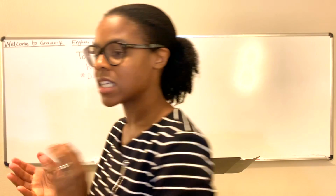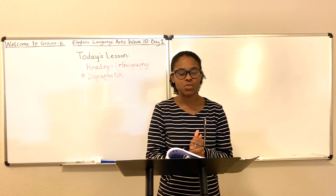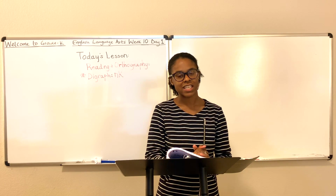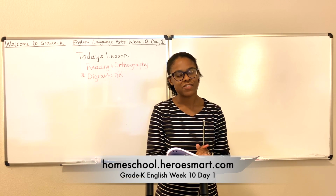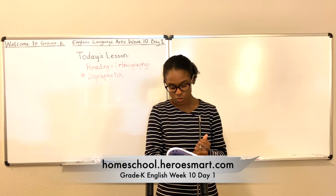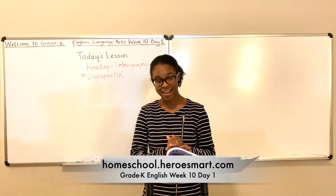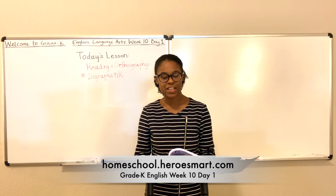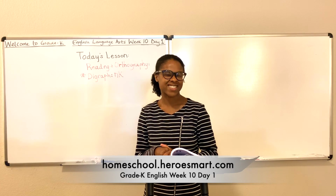I hope working through those words helps to solidify that ending nk sound that we're looking for, the digraph nk. You really hear it in your throat if you listen carefully and feel that vibration happening. The spelling rule at the very bottom of the worksheet helps you to know when to use an S or ES at the end of a word. Later in a different chapter in the workbook, we'll talk about it a little bit more extensively.